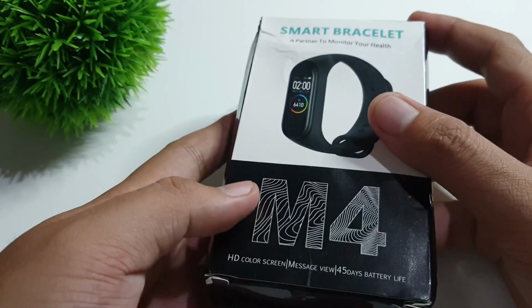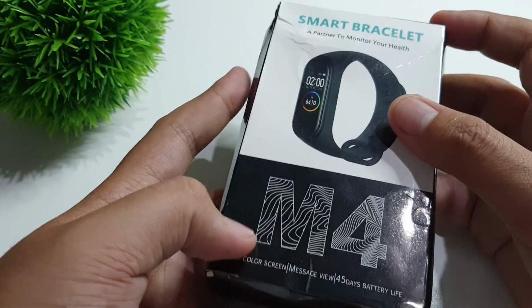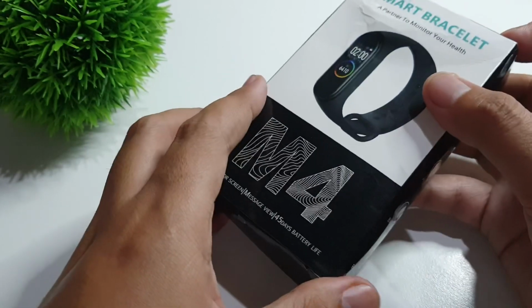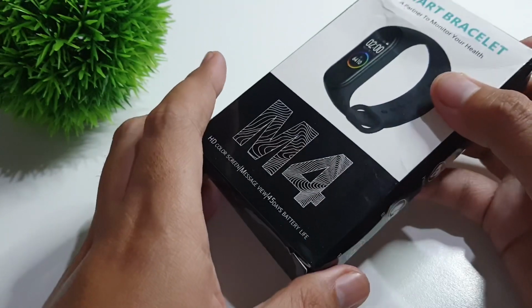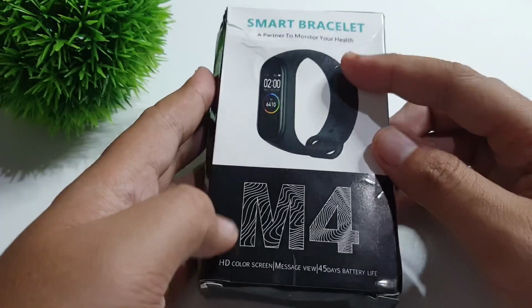And for today's video, we're going to have the unboxing of this M4 Smart Bracelet. I actually got this one for around $5 and I bought it through Shopee. So let's open it, guys. But before that, let's look at the box.